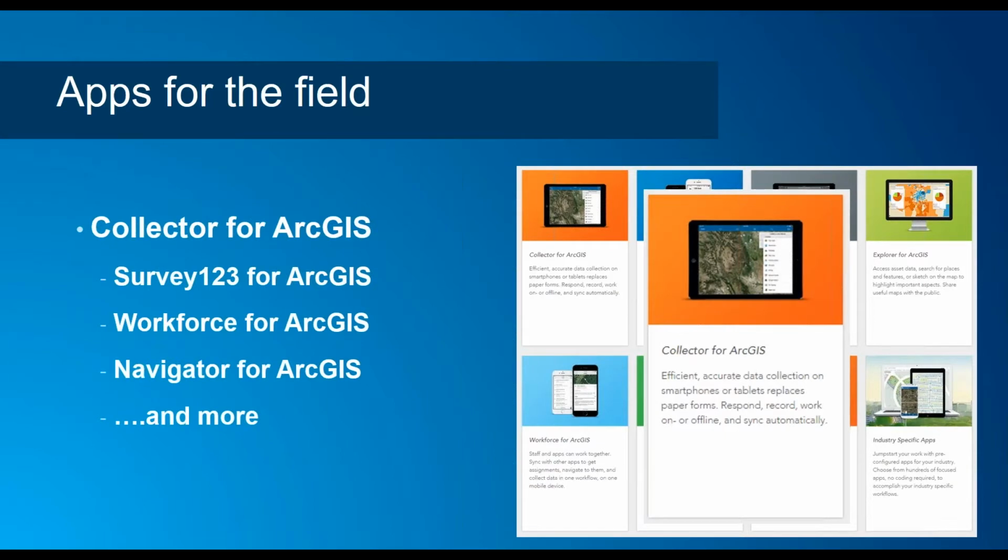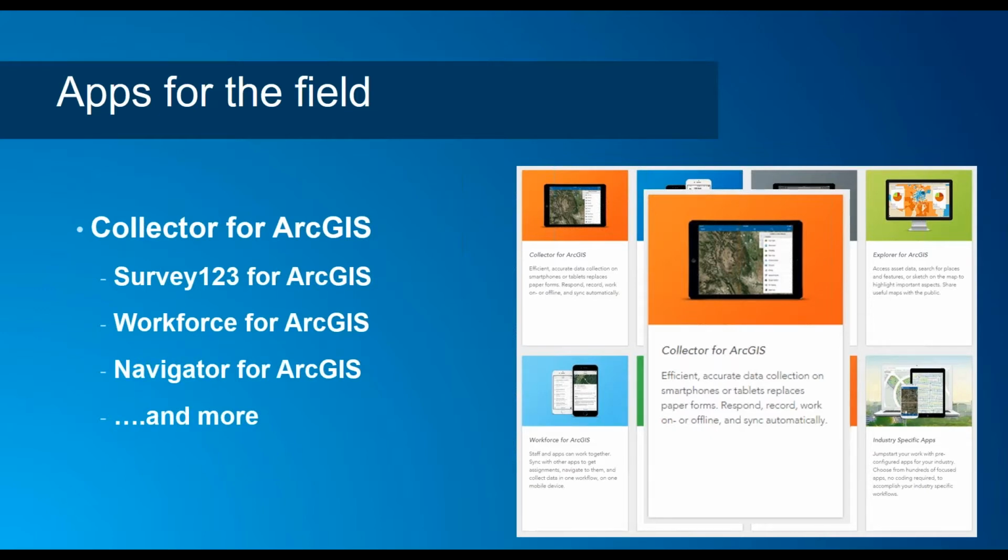Let's start with apps for the field. Apps for the field include applications that you've probably heard of: Workforce for ArcGIS, Navigator, Survey 123. ArcGIS is used with these applications to help share that information. As you can see, I've highlighted Collector for ArcGIS. This is our most popular mobile application.